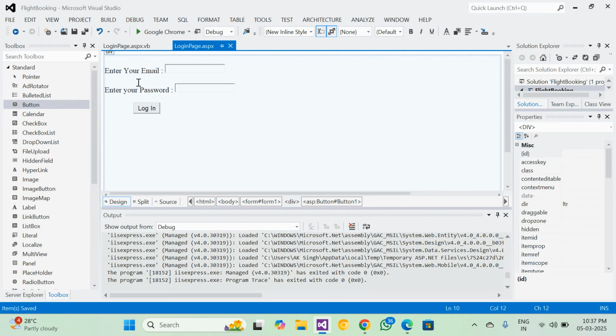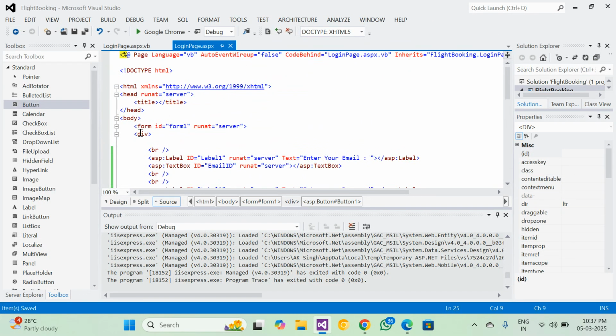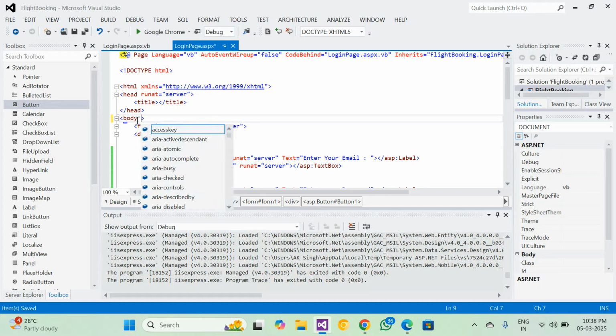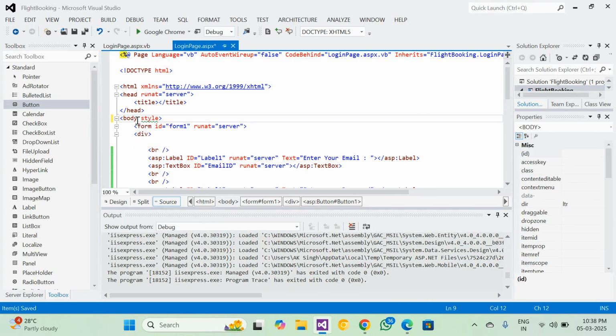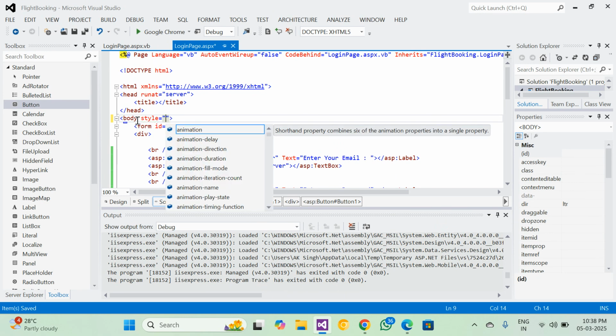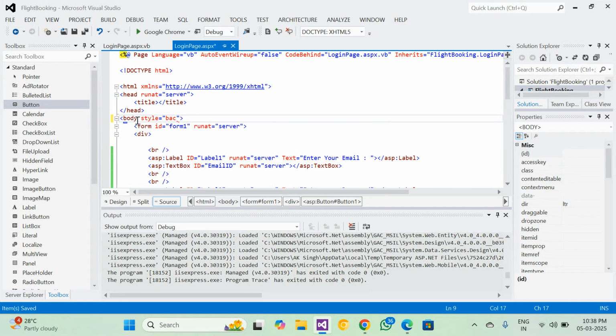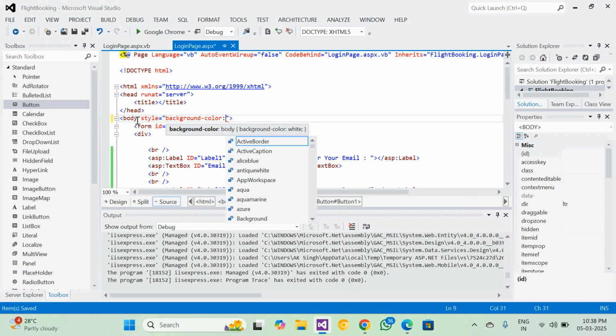So this one is done, but it's looking bad, right? Let's put some color in it. Go to source, and inside the body tag put a style equal to background color light blue.